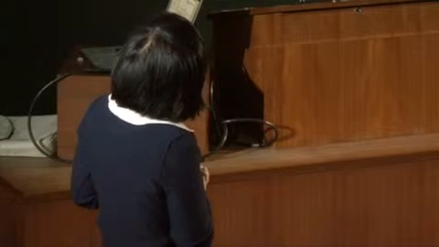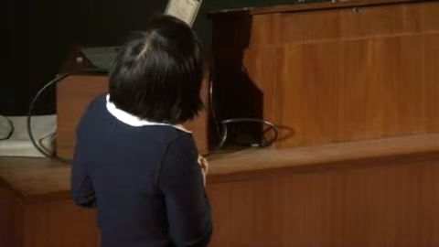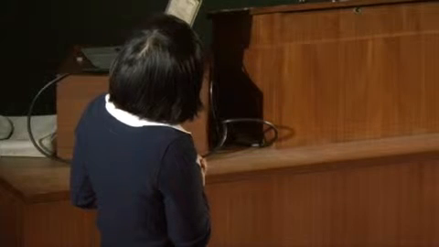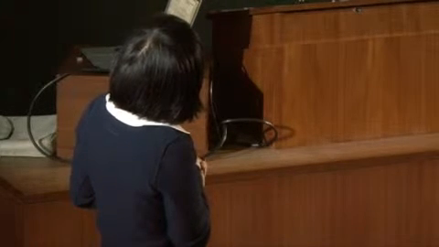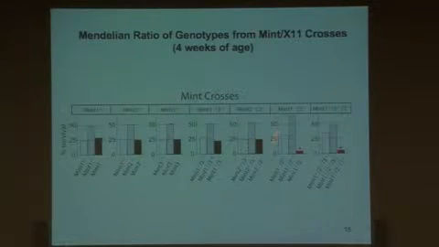If we did any combination with the MINT3 on a MINT1 knockout background, crossing with MINT3 heterozygous, we also get a 1 to 2 to 1 ratio as expected, suggesting that most of the mice are surviving at a normal Mendelian ratio. However, it's only when you delete the two neuronal isoforms, MINT1 and 2, that you see a dramatic decrease in the MINT1 and 2 knockouts. So we saw 80% of the mice do not survive, and only 20% survive through adulthood.